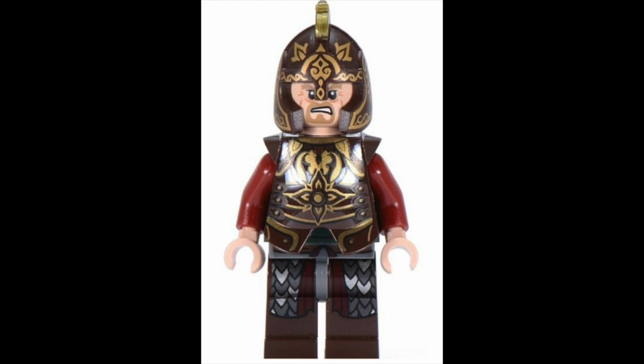And one of the best pre-battle speeches, rallying the troops you could hear. Iconic, for sure, yeah. Rousing. Yeah. Tear-jerking. Yeah. A really cool figure. I haven't held him yet, but... You've never held the figure? He's in my box. We've gotten a few at Atlanta Brick Co, and every time we do, we all kind of do a precious moment, you know? I'll have to do that. Yeah, exactly. When you do, please document that experience. Okay. Get your reaction. Exactly.